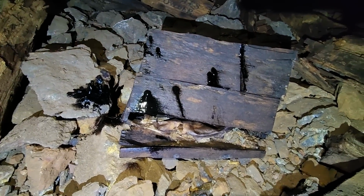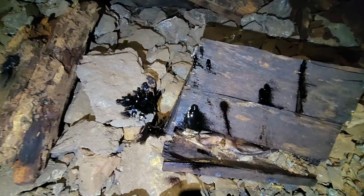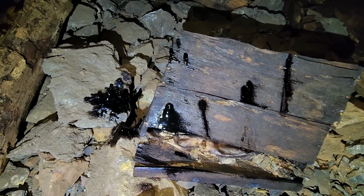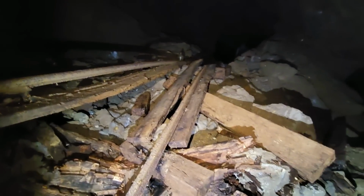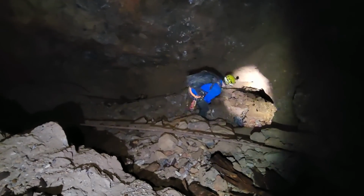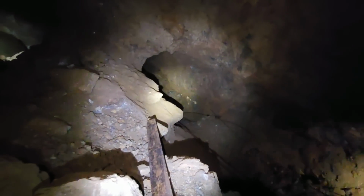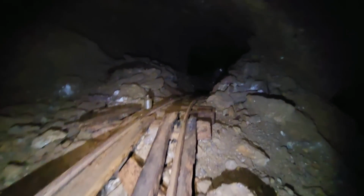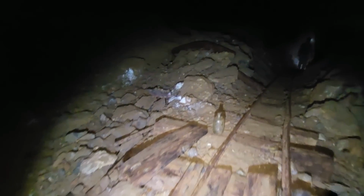And you've got this box of dynamite here, and it's taken by that super black funk on it. Don't know what that is, but it's interesting looking. There's just a whole jumble of stuff here. There's stuff running off in all directions down there. There's stuff running ahead. There's a jar or a bottle up here I wanted to show you, so that's why I'm heading this direction for now.